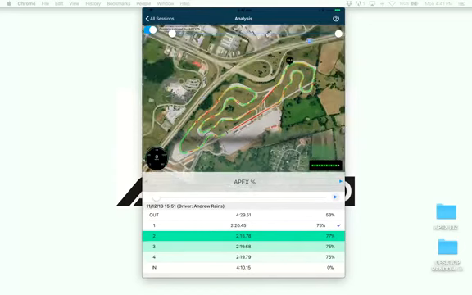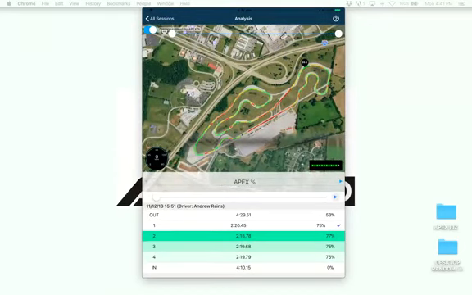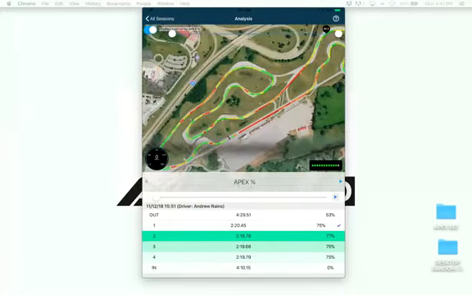Awesome. So now to access the session, obviously we're going to tap the session here, and then we're going to get our GPS overview. Again, I'm just going to go through this process as I would normally, pretending it's my data. But this is just going to be an impromptu coaching session for this driver's data. So, National Corvette Museum Motorsports Park.